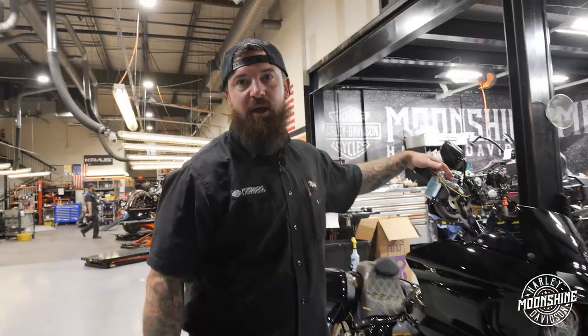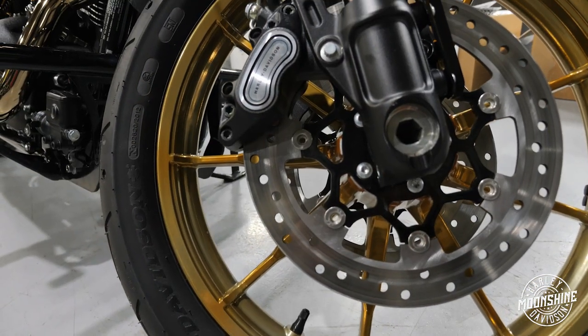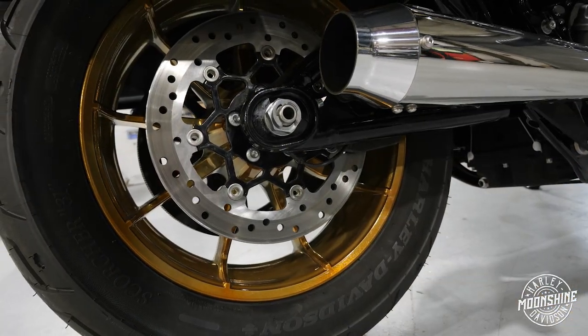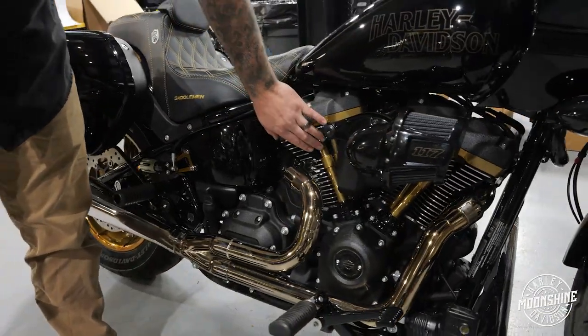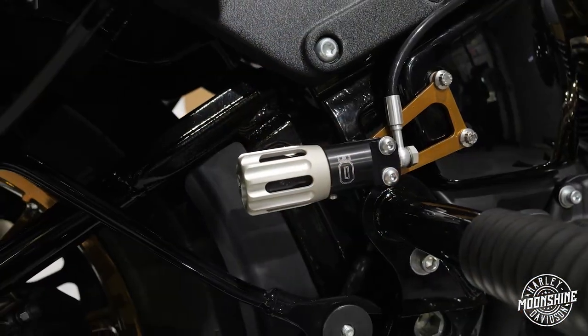To top off this bike, we had to do the wheels. The wheels already look great from Harley, but we did our little thing on them. We went with the hard coat gold on these wheels. That came out fantastic. Obviously we did the front and the rear to match. It's hard to beat the gold on this bike. It looks real good. And we did this really nice industrial gold bronze powder coat on the pushrod tubes. We married it with the wheels and did some other accents right here on the Öhlins rear suspension.